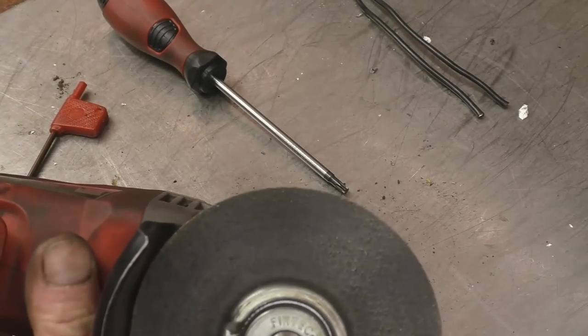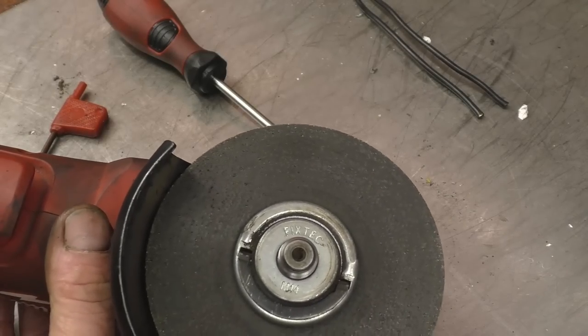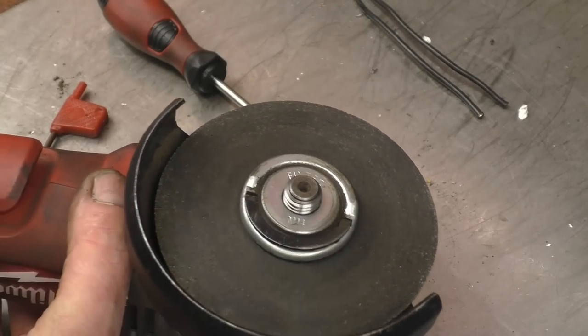Anyway, I quite enjoyed doing that. A little bit of a puzzle, but now I know how to glue it together and I know how they work.